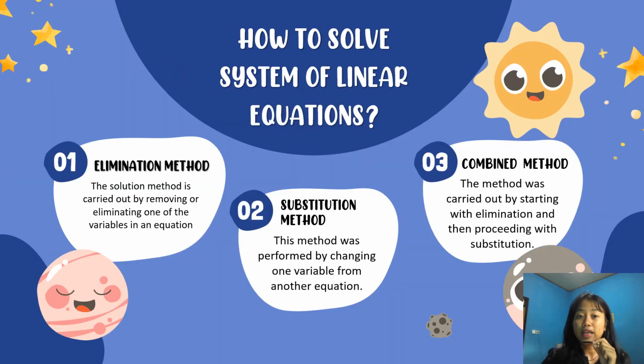The next topic is how to solve a system of linear equation. To solve problems in the form of a system of linear equation, we have three powerful methods. They are the elimination method, the substitution method, and the combined method of elimination and substitution. Let me explain the methods to you.